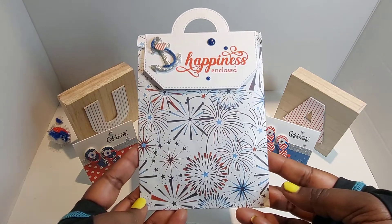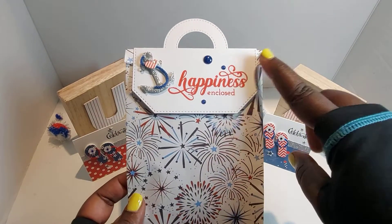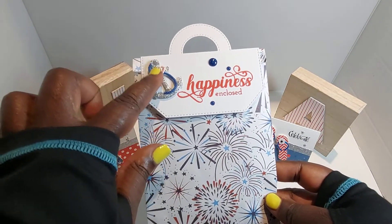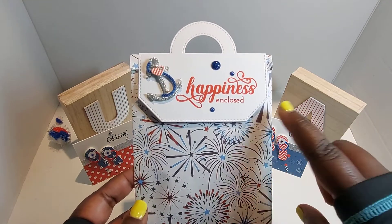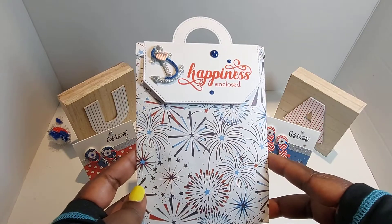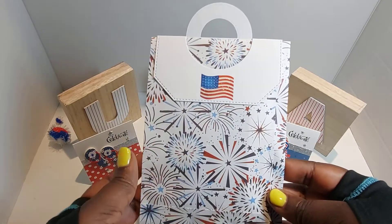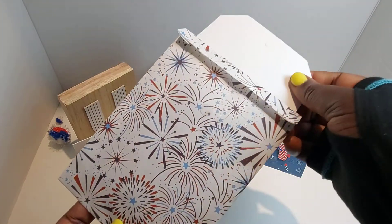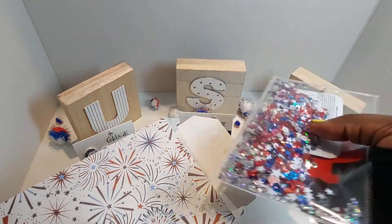Here's the packaging from Joann's — the little bag. Here's my Favorite Things topper from Melissa. There's a little anchor embellishment I put on, and there's the Altenew stamp 'Happiness in Clothes' — love that font. There are my Gina Marie glittery enamel dots. On the back, I just put one of the stickers. This is where I use my velcro dots so it'll close, and on the inside I have my shaker gift card holders.